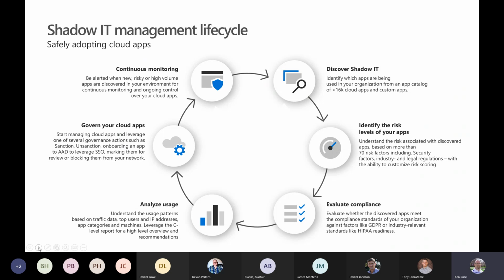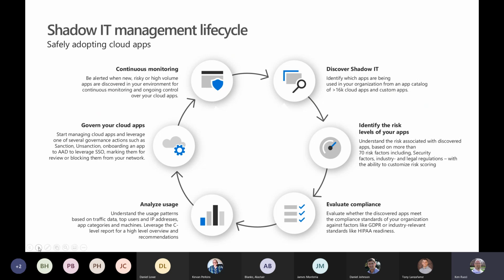Are these applications compliant with HIPAA, with SOX, any of the others out there? That's one of the things we do with Cloud App Security: we have built-in reporting on, I think, over 70 different controls, and I'll show you that as we go through.